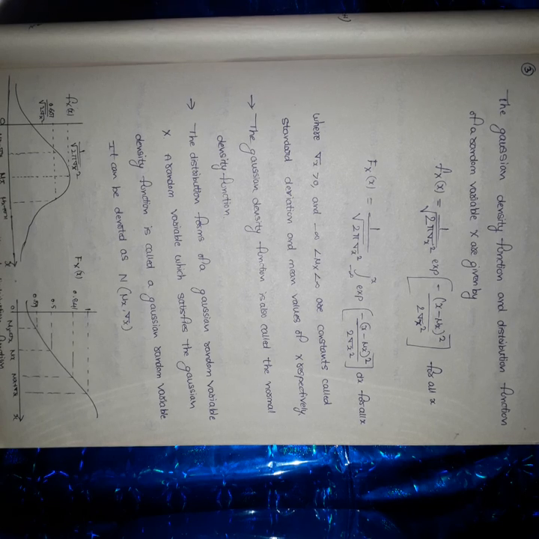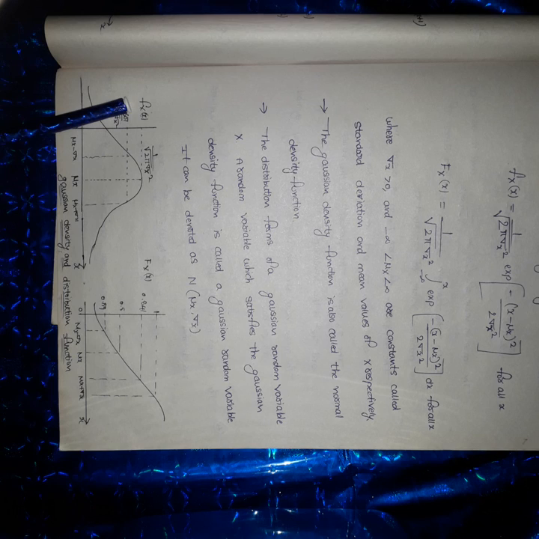Now how to see the Gaussian density and distribution function. Here, what is the Gaussian density function and distribution function? This is a Gaussian density function, and this is a distribution function. The density function is like this. This is the maximum value, 1 by root of 2 pi sigma x square, of the Gaussian density function. This is the Gaussian distribution function. Here you have to see that the center value is mu x, and the negative side is mu x minus sigma x, and the positive side is mu x plus sigma x.